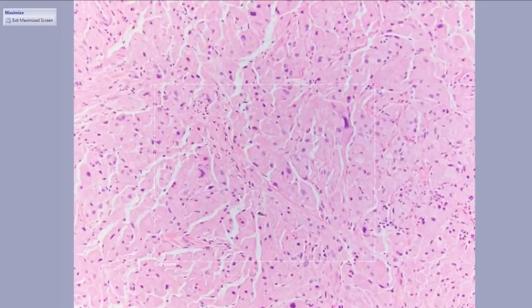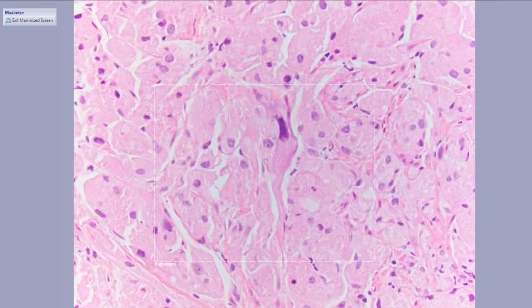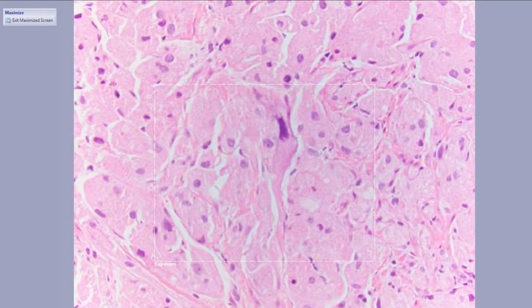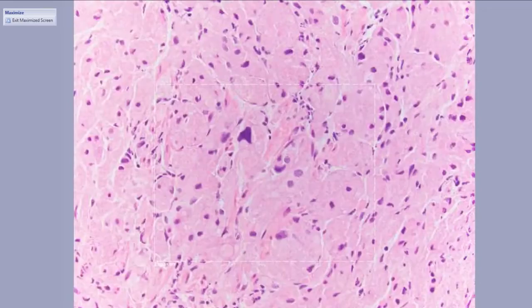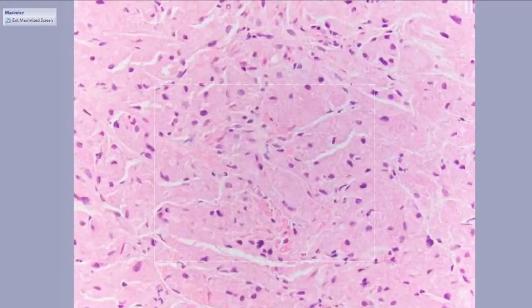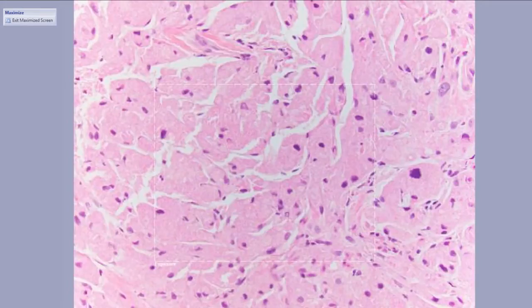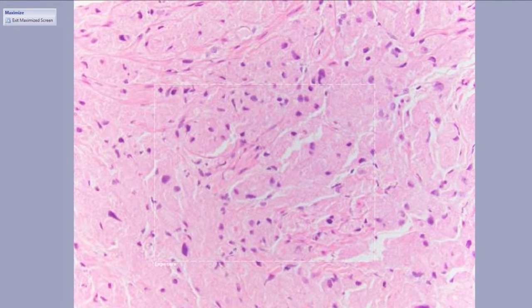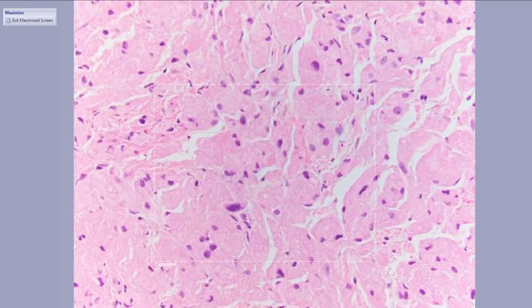But here you've actually got some nuclear atypia. Some of the nuclei are larger, hyperchromatic, smudgier, a little bit streaming. There, that guy looks pretty weird. This is actually just an atypical granular cell tumor of the esophagus. The vast majority of granular cell tumors that you encounter in the GI tract and basically in general are going to be extremely bland, extremely benign, no concerning features.